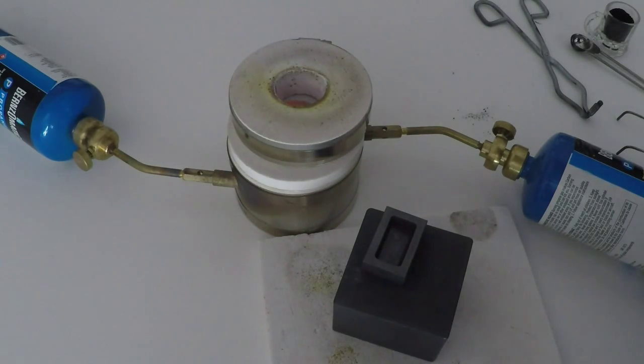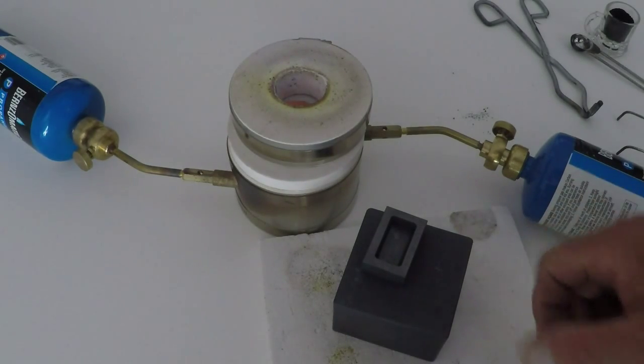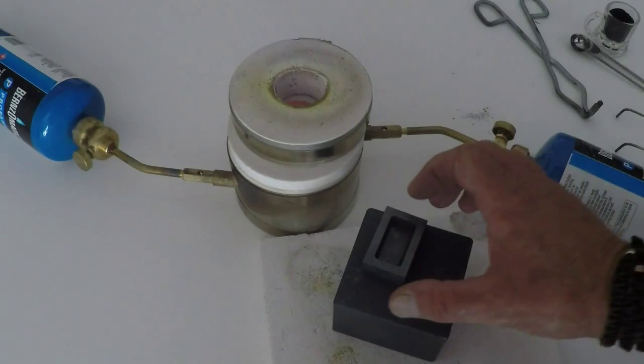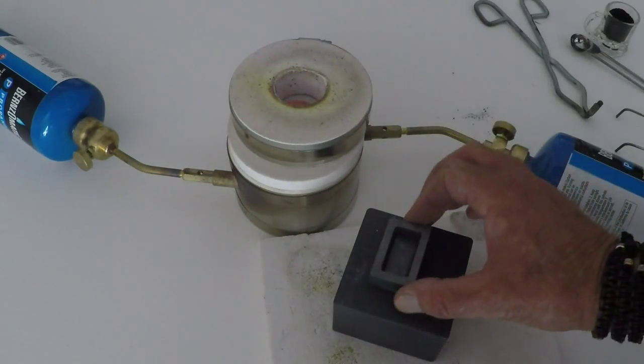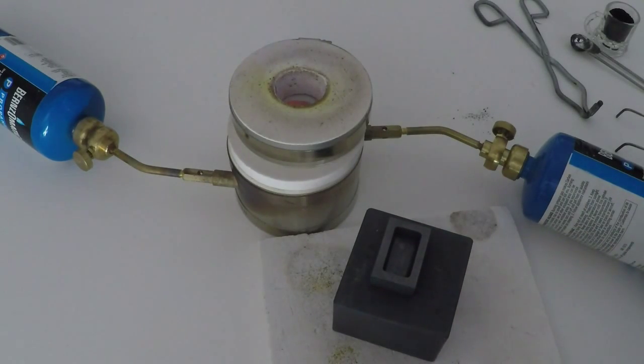Now we'll go ahead and let this warm up and melt, and then we'll pour it into this little mold. I like to set my mold off to the side here and let it get warmed up. Pre-warm up your mold before you pour. Let's see, yeah we got black flux in there today. Always want to use the black flux for gold, white flux for silver or copper. I don't want to bore you, so as soon as this gets warmed up and gets melted we'll go ahead and pour it. I'll get back to you.